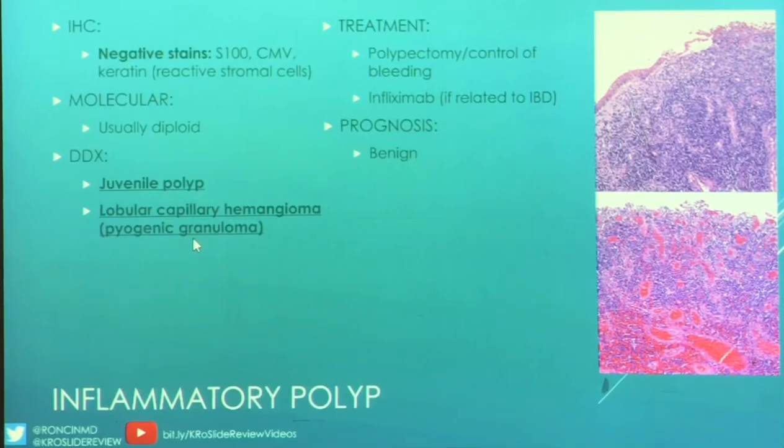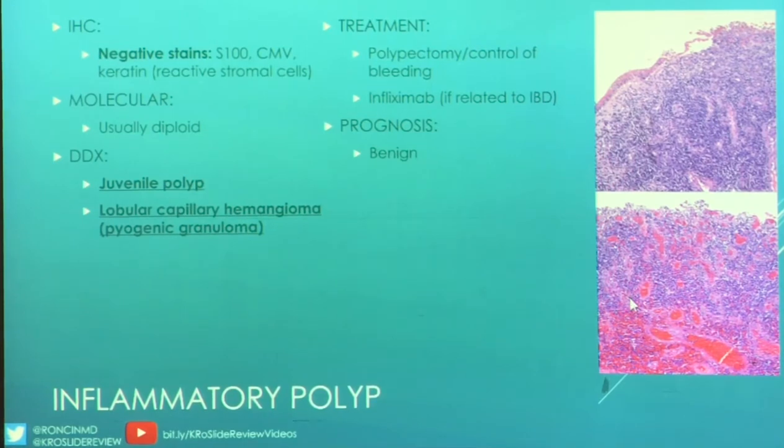surface erosion. And again, pyogenic granuloma being a relatively old name, we typically use lobular capillary hemangioma now, but they mean the same thing. Treatment, polypectomy and control of bleeding, well, usually they do this at the time of C-scope. If they can't remove the entire polyp, then they usually put a tattoo in the area so that they can go back. If it's related to inflammatory bowel disease, so Crohn's or ulcerative colitis, then they'd want to give them immunomodulators to just try and tap down that response and not aggravate that condition more. And again, these are completely benign, but they can be scary looking.